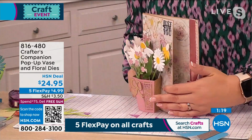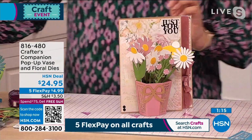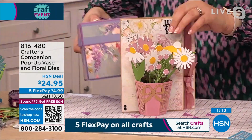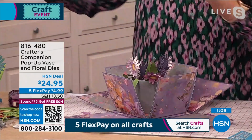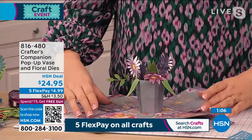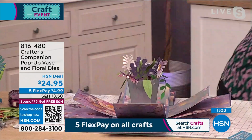Whether it's a bouquet, you could do it as a little plant pot. Do you want to see how fancy we can get, Suzanne? Of course. By the way, I know you're all going to ask, how do we do these? These are tutorials on YouTube that we've got ready for you. A double exploding box with a vase on the inside. 360. Oh, that is amazing.